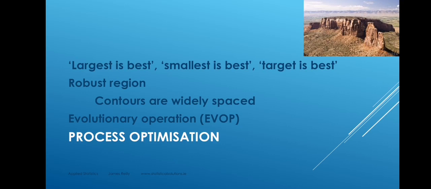If we have a target is best, then it's best to choose a point on the contour plot where the contours are widely spaced. Because in a place where the contours are widely spaced, if there's a little bit of error in the input variables, it means there won't be much difference in the response. It's a bit like wanting to land your parachute at a certain altitude. Well, it's better to land it where the terrain is fairly flat or horizontal, rather than on a steep mountainside.